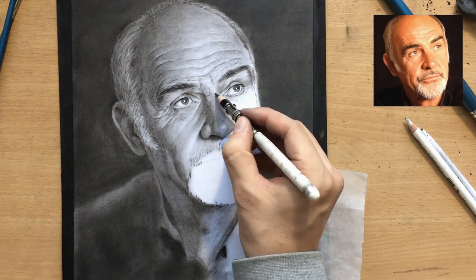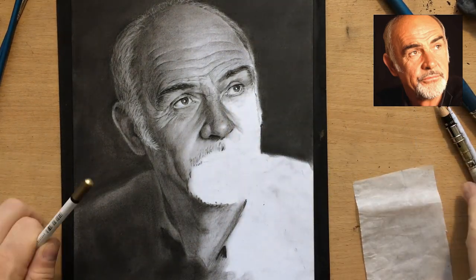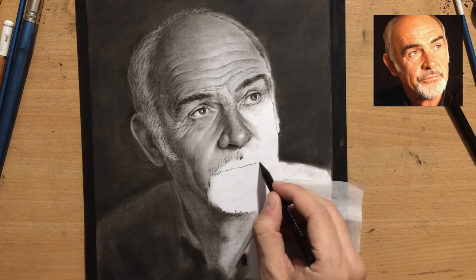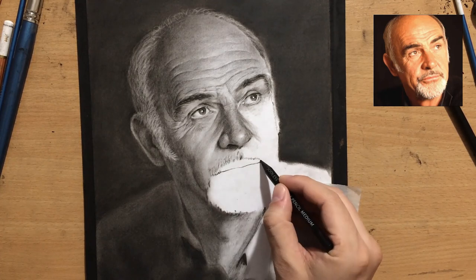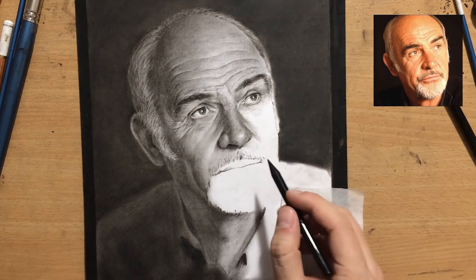You can also see that I'm using a black colored pencil. The pencil that I have in my pencil holder that I used just a few seconds ago, that's a black colored pencil, and I use that for some of the tiny details like wrinkles and some of the finer textures. Here I'm going to move on to the mouth and the mustache and the lips, of course.